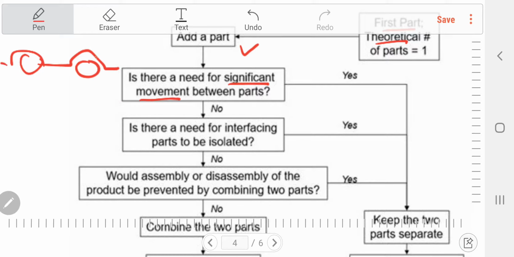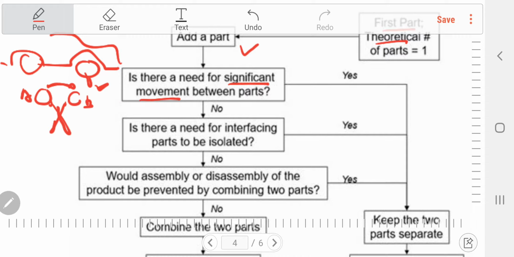The wheel and the body of the car cannot be combined because the wheel needs to move, right? Or maybe you have a pair of scissors. Part A and part B cannot be combined because they have to move relative to each other.